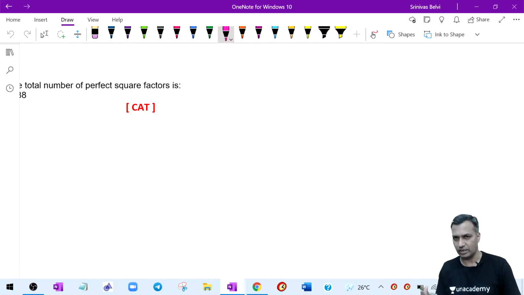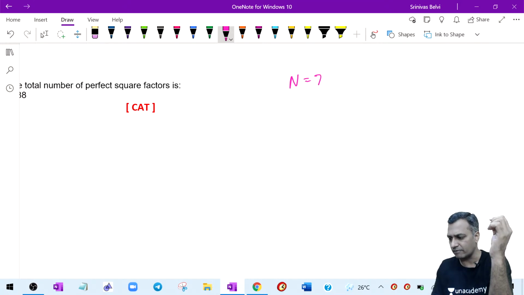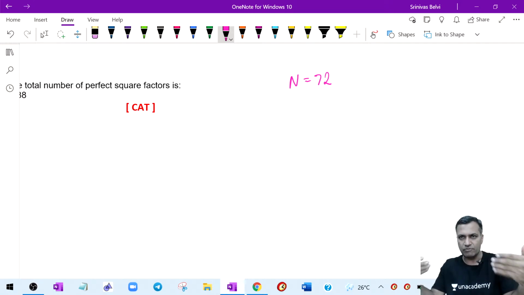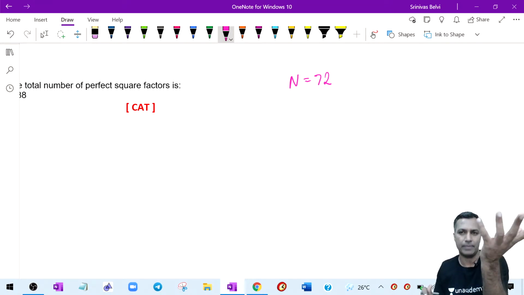Okay, let's take a look here. Let's say, what did we learn as a concept while trying to find certain factors? Let me take this number to start with. Say my number is 72. First understand this, because there is a fundamental principle of counting here. Once we understand that fundamental principle of counting, we can find perfect squares and perfect cubes, because the concept remains the same.